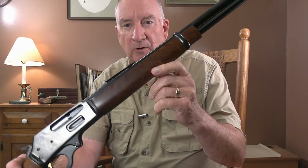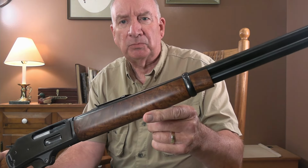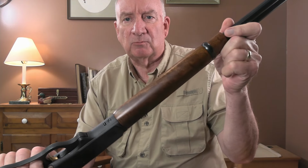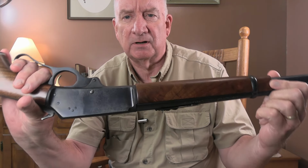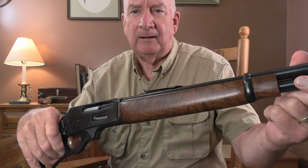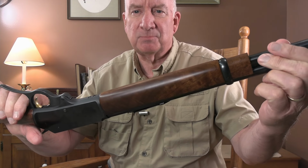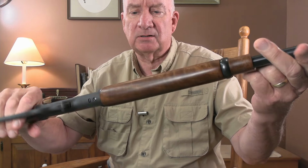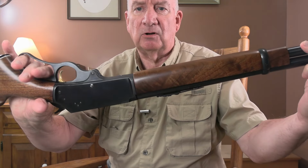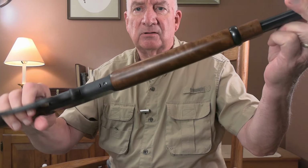I mean, trust me, I wanted this gun, so I put in some bids for it that I knew would secure it. But I can't possibly explain the reason why this rifle has got this kind of wood. I hope that shows up. That's not Model 336 wood. I mean, it is Model 336 wood. There's no question about it. This is original stock. This is not something that's been refabricated or anything like that.